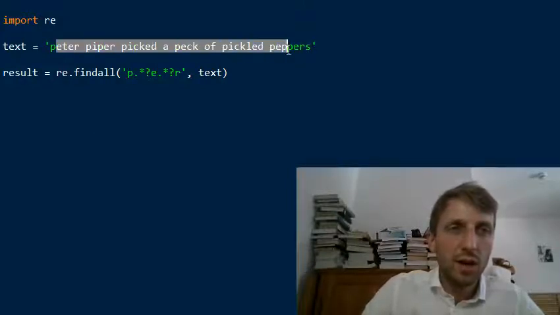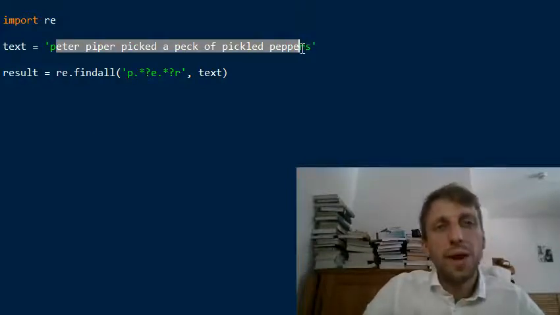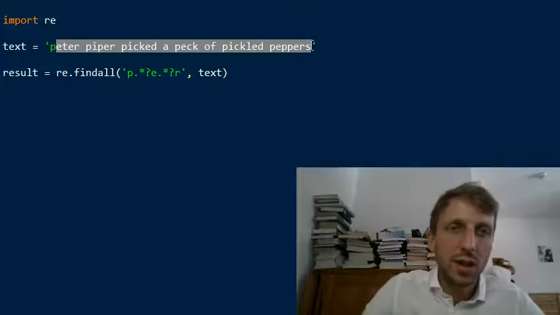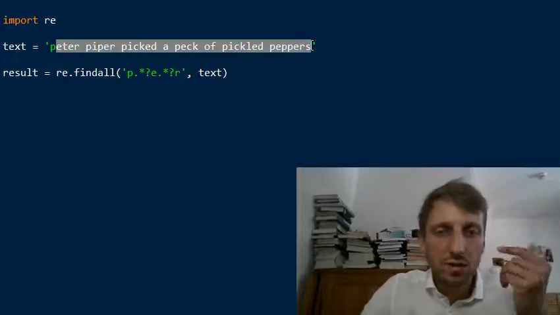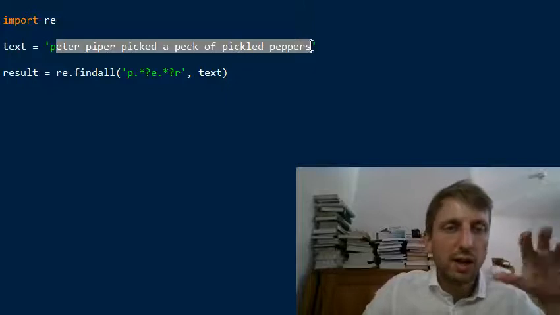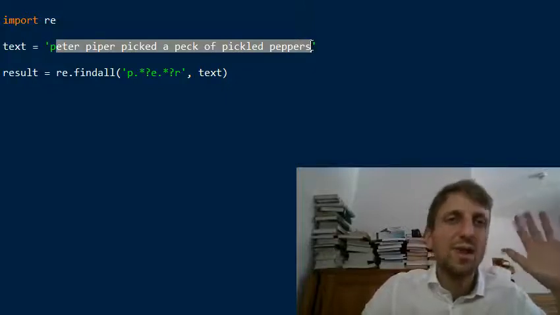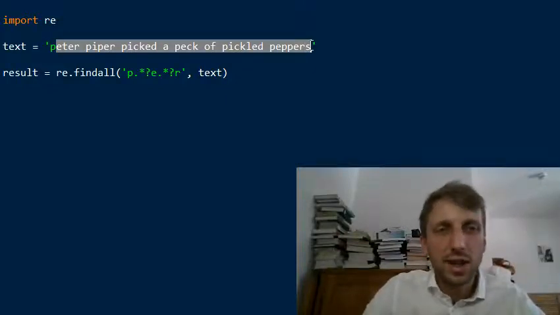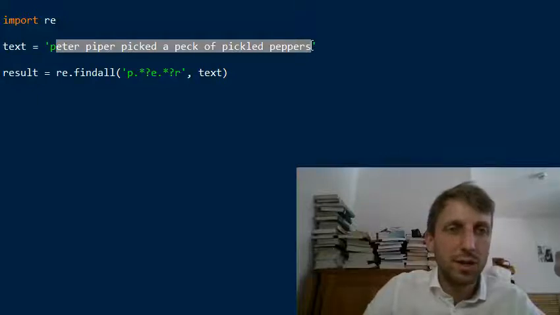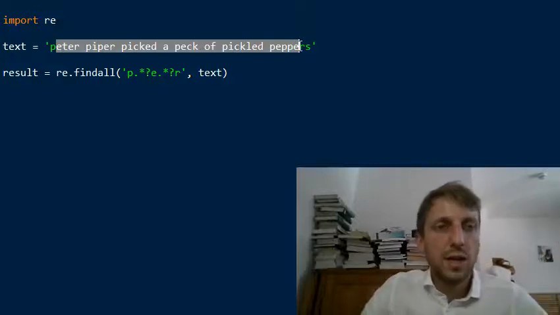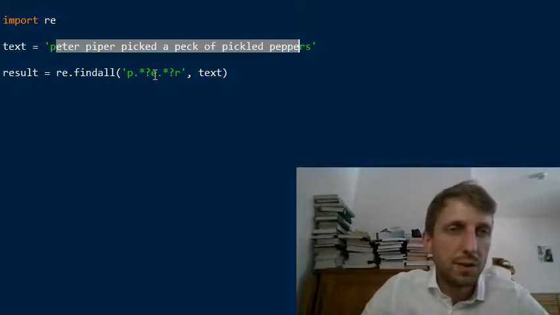Now it will backtrack. The regex engine internally sees it has already matched all characters, so it needs to go back, because otherwise it cannot finish matching the pattern. So it goes back. It matches an E. So here we have an E, which is this E in between.